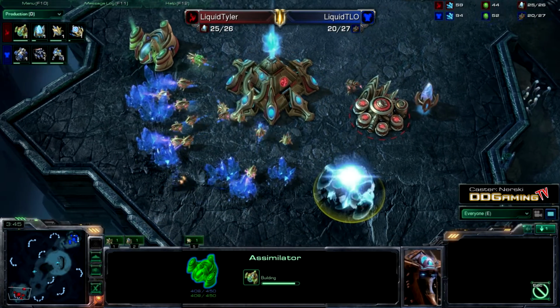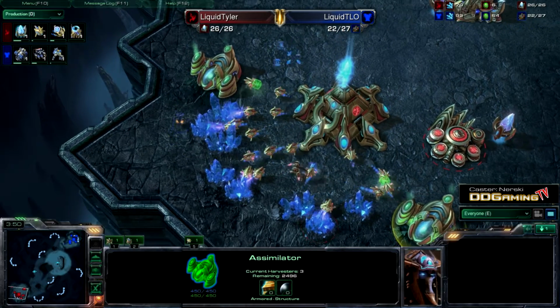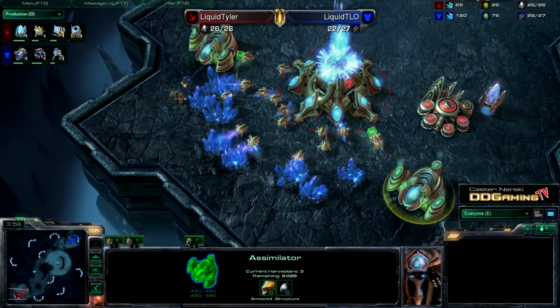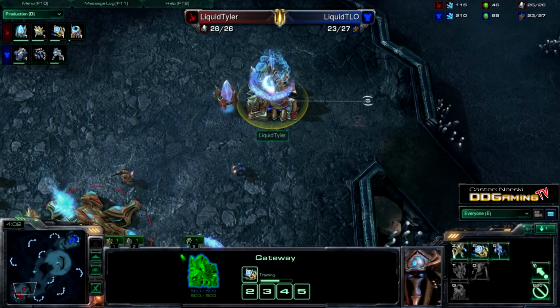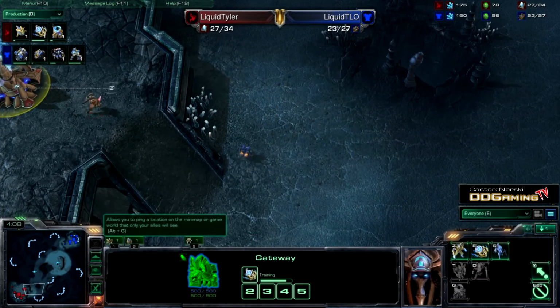TLO doing some harassment in the back of Tyler's line. Tyler does have that first Zealot out now, going to try and shoo that SCV of TLO out of his base. He doesn't want it messing up his mining. Chrono boosting out his first ranged unit, which is going to be a Sentry once again, very similar play to the last game.